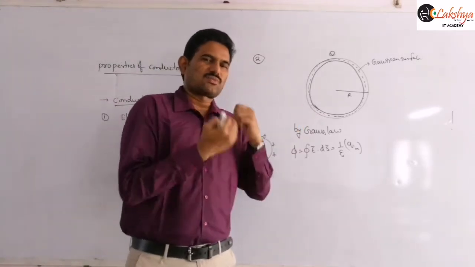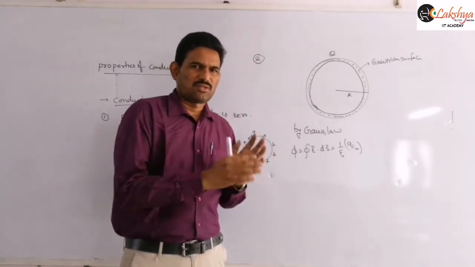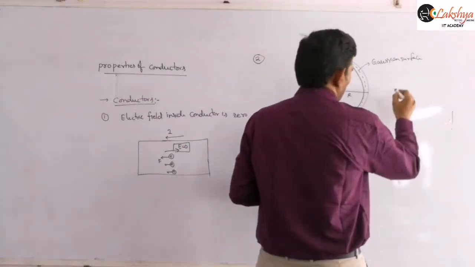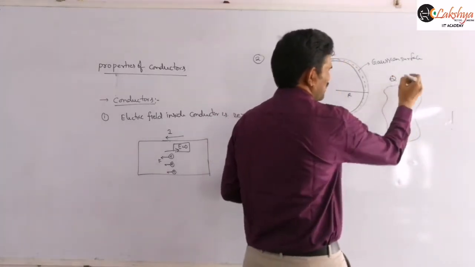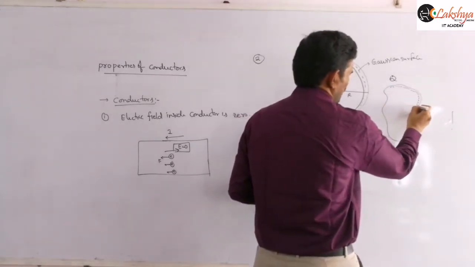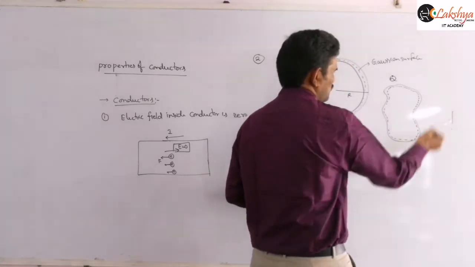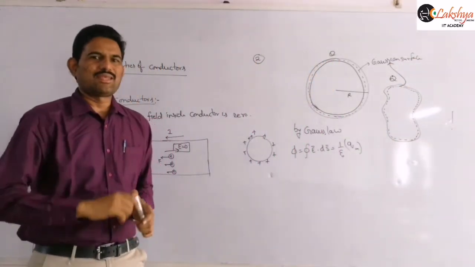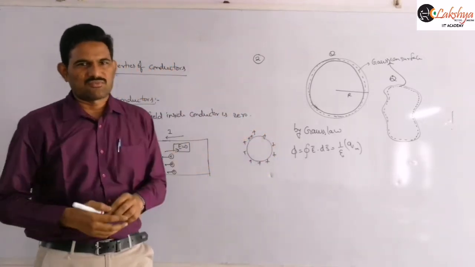You may consider it as a solid sphere or a spherical shell or any irregular shape also, no problem with that. But whatever the irregular shape you are taking, suppose you are taking an irregular shape like this, a conducting material, for example, and you are giving some charge Q to it. Just consider a Gaussian surface just inside the surface of this material, just inside the boundary. So that will be the Gaussian surface here. For this, any metallic object you may consider. So we are taking the Gaussian surface just inside the surface.